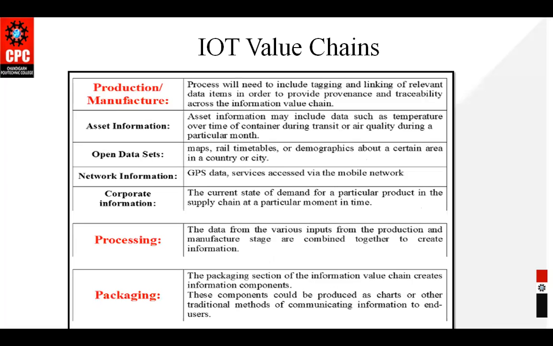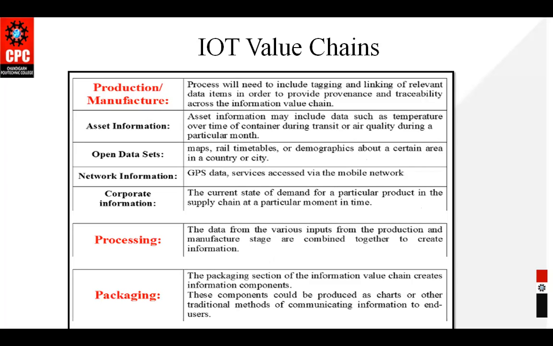Then in the case of production and manufacture, these data will be tagged according to the needs of the users and depending upon what analytics are actually being applied on the data. Then processing, the data will be collected from different resources and proper analytics would be applied to them so that they can be stored in an efficient manner.